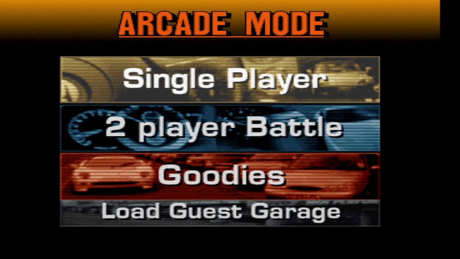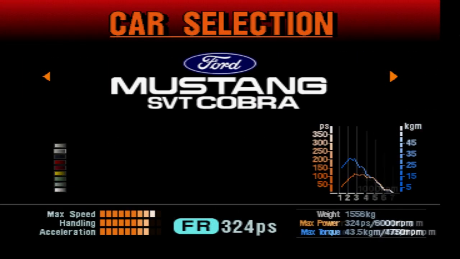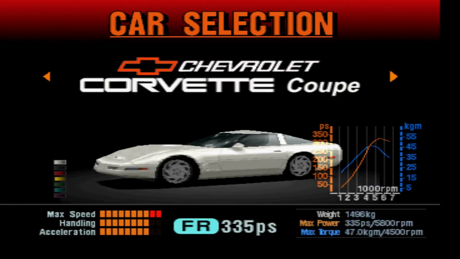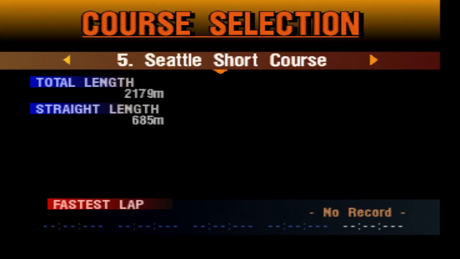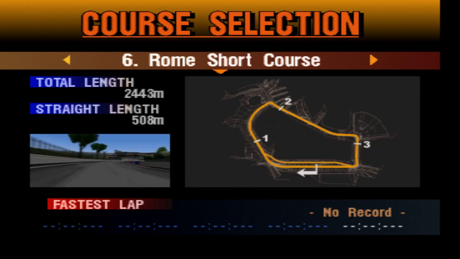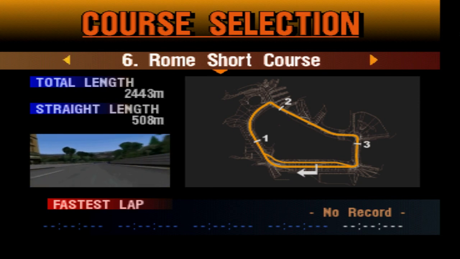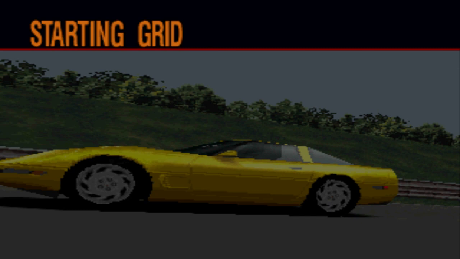Okay, it's time to go back to another road race in Gran Turismo 2 arcade mode. So, again, I'm gonna try a Chevrolet Corvette Coupe, but this time we're gonna move to Rome short course, which gets cut just before the Coliseum section. And that's pretty much everything I have to say about this. Okay, Rome short course. Again, Chevrolet Corvette Coupe.